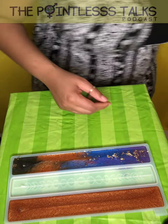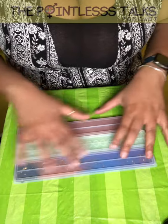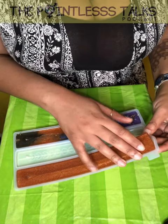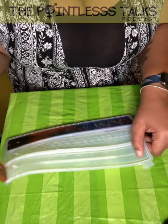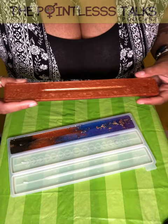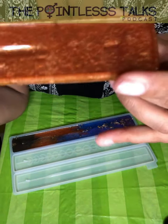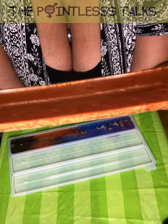All right, so we got two and we're gonna unmold these and start with the one that has less first. So we got the rectangles, we got this bronze little baby and this multicolor one, which is obviously the Frankenstein one. It's the leftovers from the others. Ooh, I had a feeling this would be soft because it's so thin. Okay, I like this because I just did it because it was copper. But we got our hole here to put the incense stick, and it's at an angle, so it's not just going directly down, it's curved.